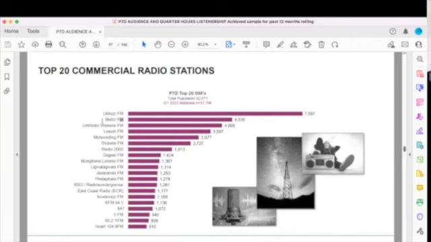With the exception of Metro, which is second here, numbers 1, 3, 4, 5, 6, and 7 are what? African language stations, right? ALS, PBS, public broadcasters. And Metro is also SABC. So what is interesting? These are all SABC radio stations. What does this tell us? It tells us people want to listen to radio in their own language. They want to be able to relate to the content, okay?